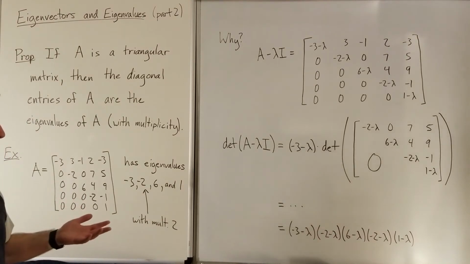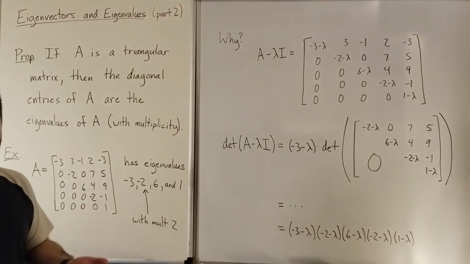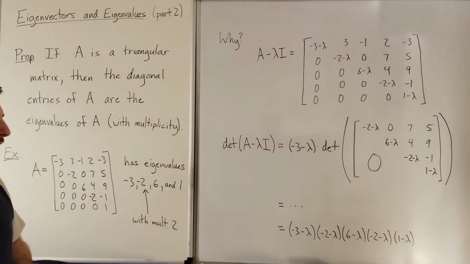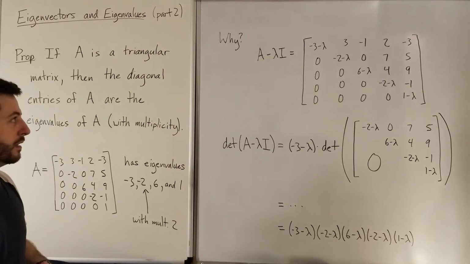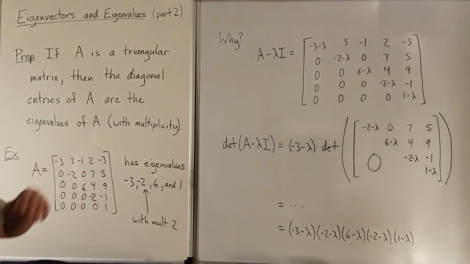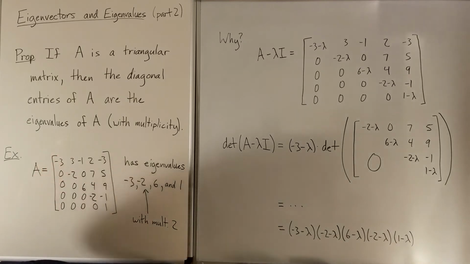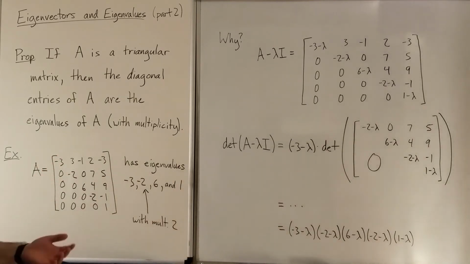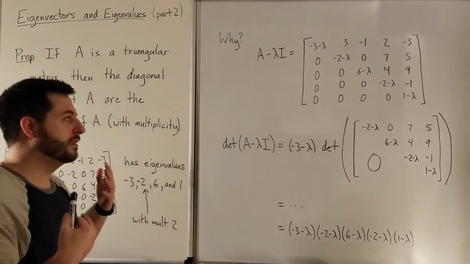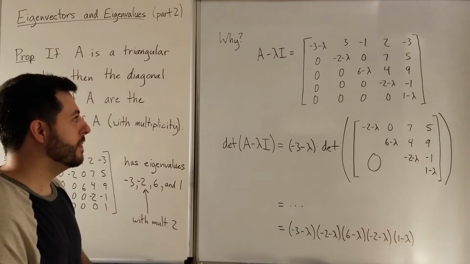Now eigenvalues, just like with roots of polynomials, can have multiplicity, and it literally means the same thing in terms of the roots of the characteristic polynomial. Okay, so let's see why this is the case, and I'm only going to do it for this one matrix here, but it's general enough that you can apply this to any arbitrary matrix. It's just the notation gets a little bit rough if you do.